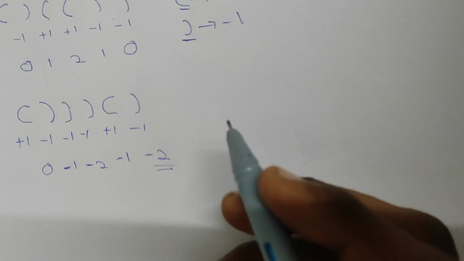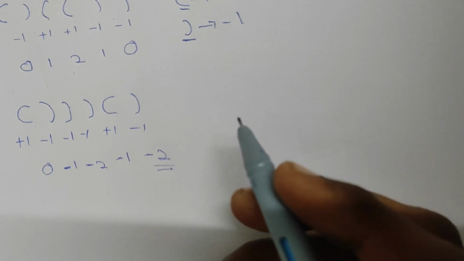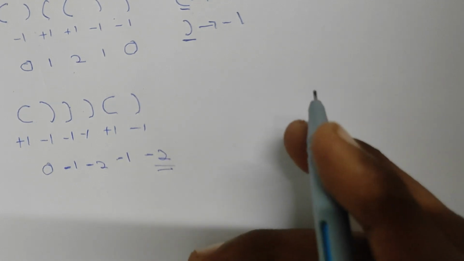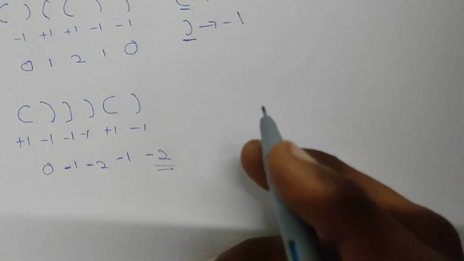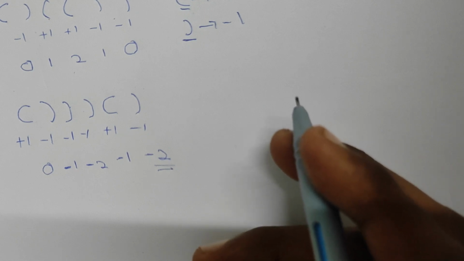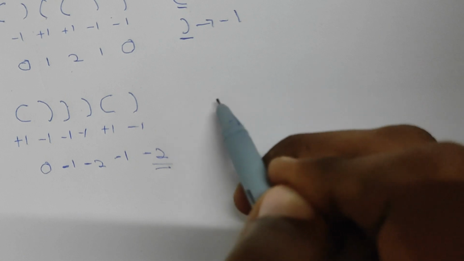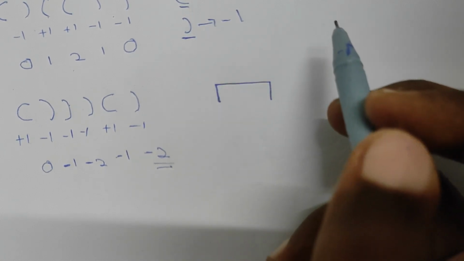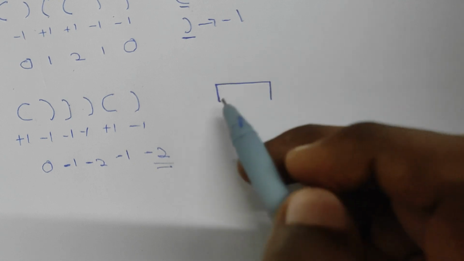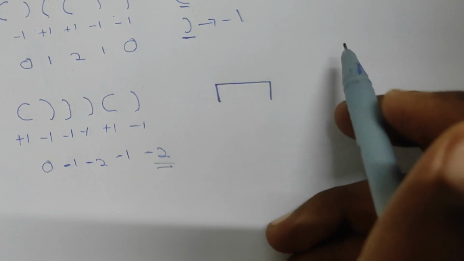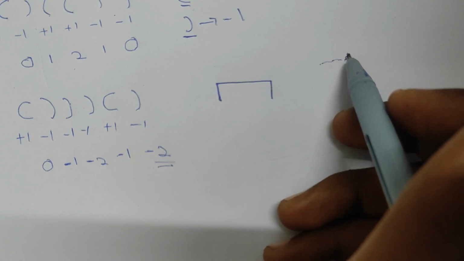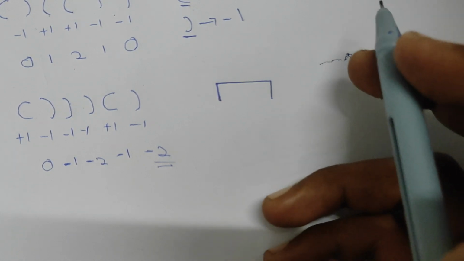Actually, this problem is very easy. My approach is a greedy approach with a small segment tree implementation. The segment tree is not the main part of it. It is just to find the minimum value in a range. You can use any other method to find the minimum value in a particular range. I just used a segment tree for that particular operation, that's it. So I will explain my solution.